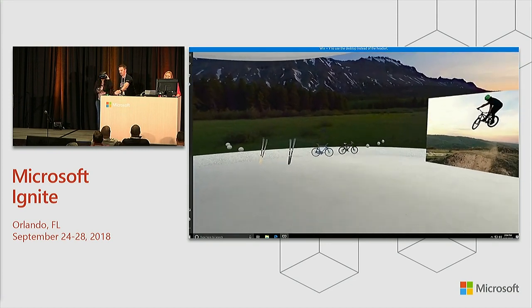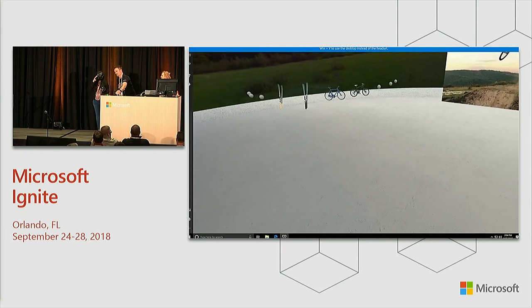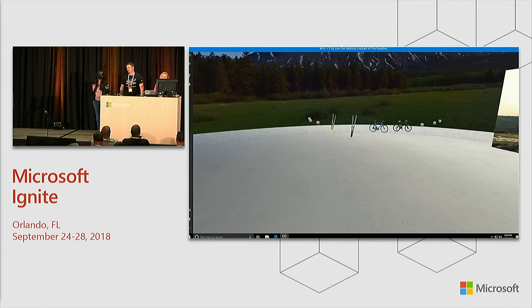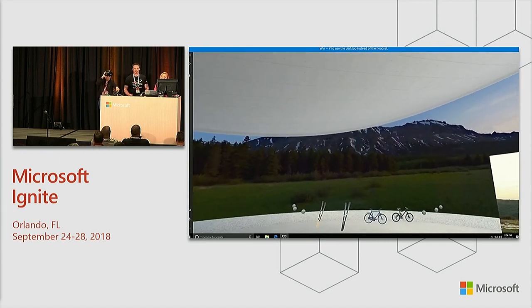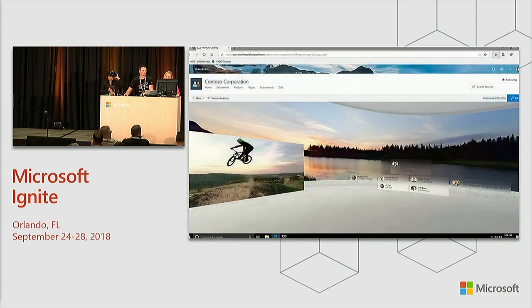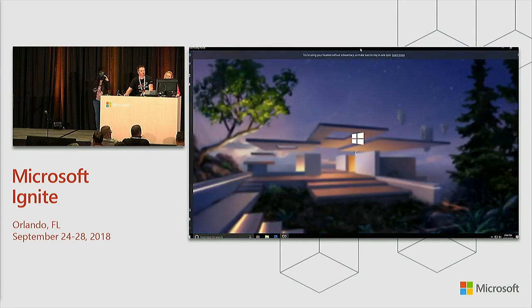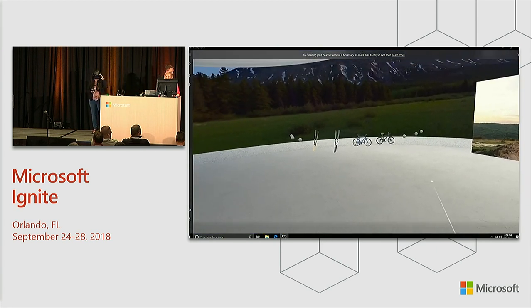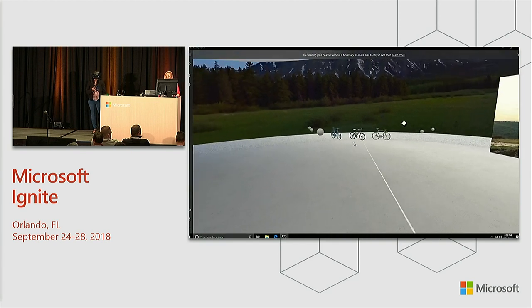Yeah, let's use the other one. Nope. Windows, right? Shut that down. Boot it in. Launch it again. Come on, controller. Yep.